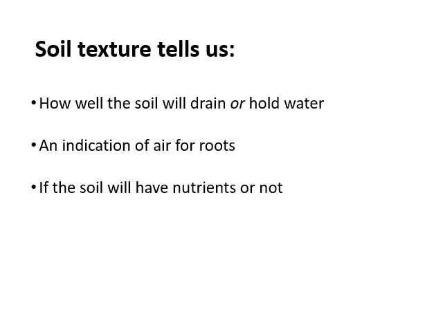Texture tells us how well the soil could drain or hold water, right? So if the texture tells us that it's a sandy soil, we know it's going to have good drainage. If the texture analysis tells us that it's sticky and holds its form really well, that it's got clay content and it's going to be very good at holding water, which of course is always a trade-off, right? So if you have good drainage, that means you have good aeration. If you have low drainage, high water holding, that means you've got poor aeration, less air for your roots.